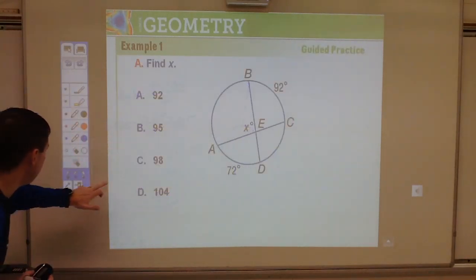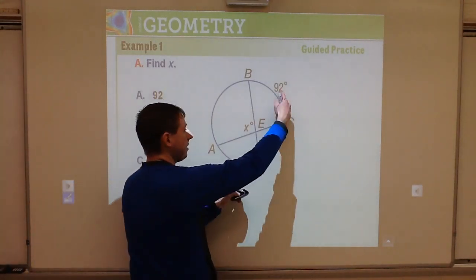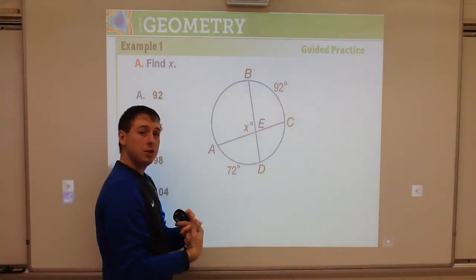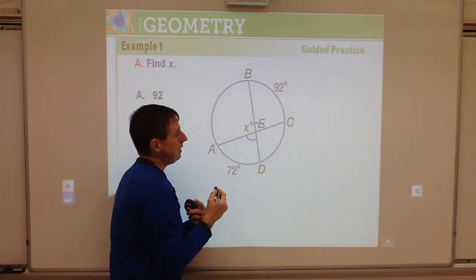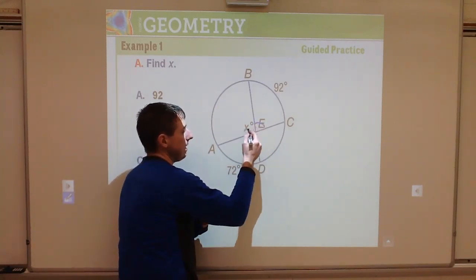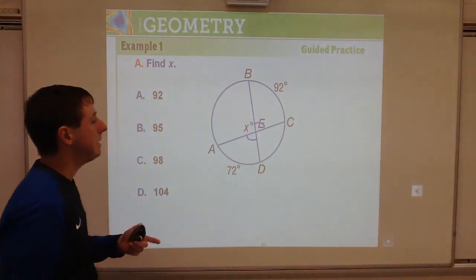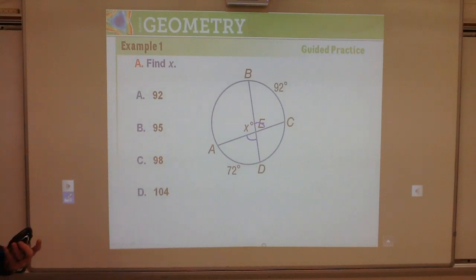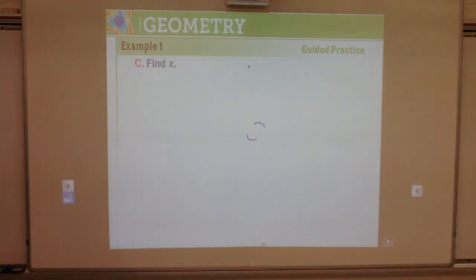Okay, now here's a couple more of the things that we just did. Remember the idea here, you want to add these two together, divide by 2. That'll tell you how big these angles are. Then, x and that angle make a straight line, so that's 180. So then you would do 180 minus whatever answer you get for those angles there. If you want to try it out, see if you get the right answer here. The correct answer should be 98. So you can try it out, see if you get 98.